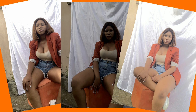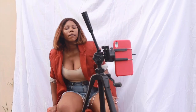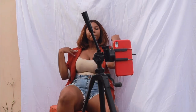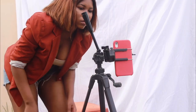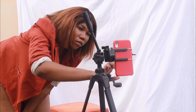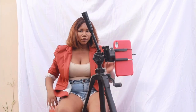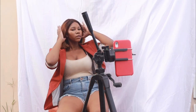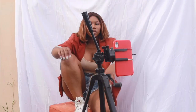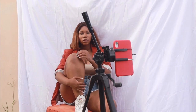So you just need to check the settings, lock your autofocus so that you get a good picture. And then thereafter you can pose and take all your pictures freely because now you're comfortable that your settings are correct. And you obviously will have to get up a couple of times to press the shoot button. Those are the dark times of using self timer, but if it's the only thing that you have, then literally that's all you can do.